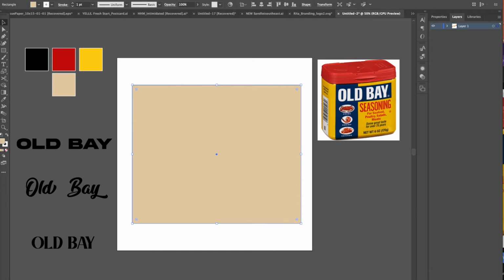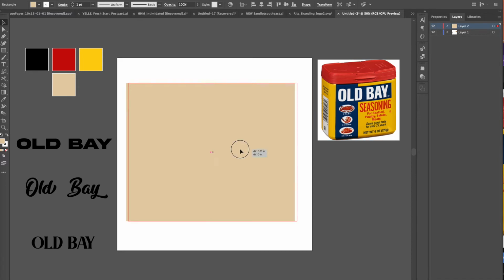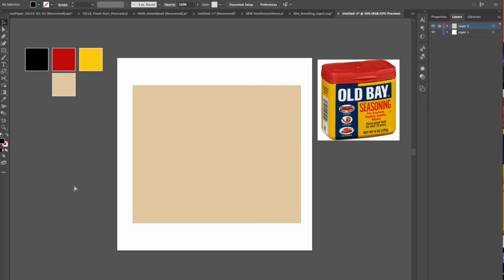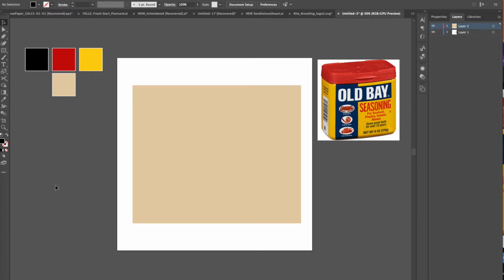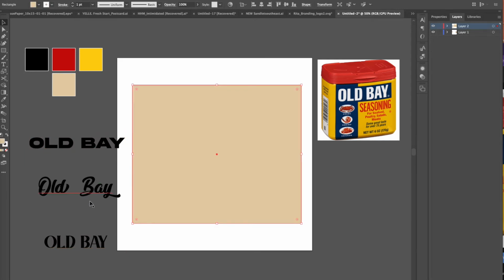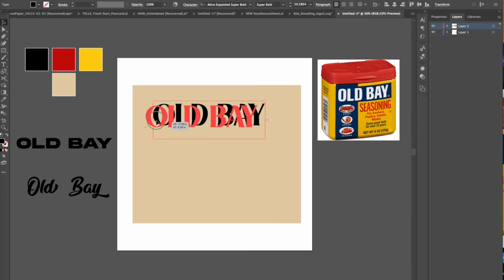Okay, so I'm going to actually put this on layer two, go me. And then there's something about this font though, it just looks so great. So now I need to move all of these up and put them on layer two. Why did I lock it? Okay. So, Old Bay. This is about to look very vintagey.